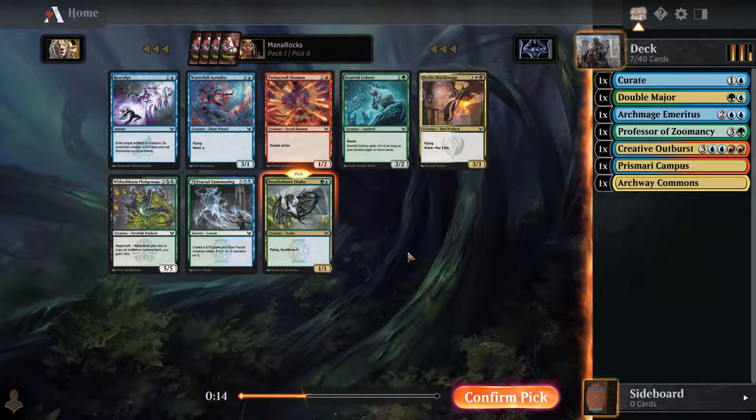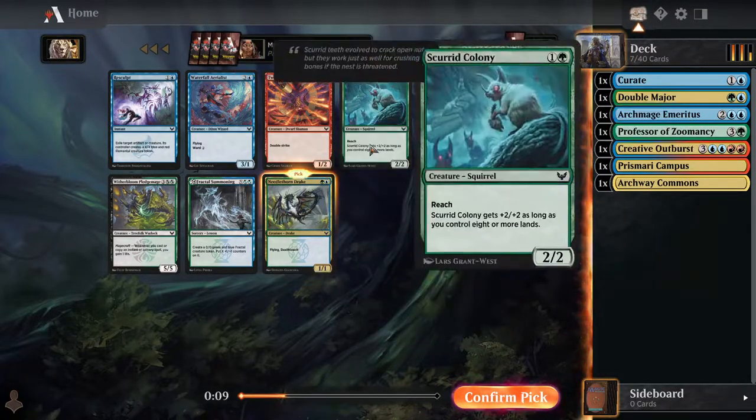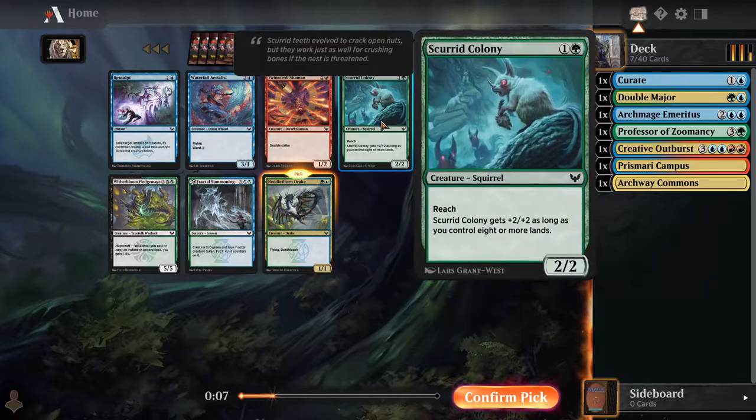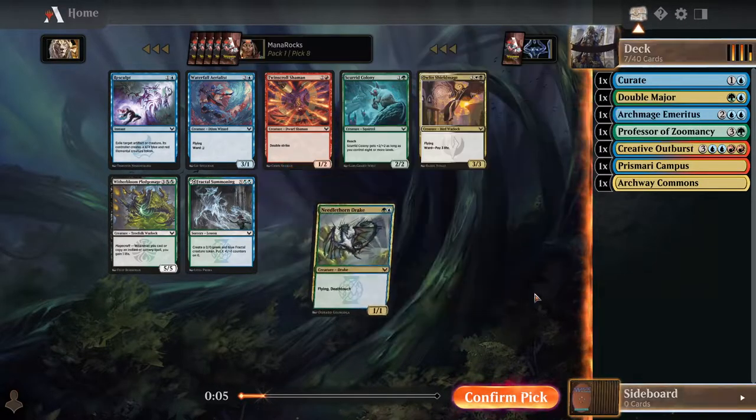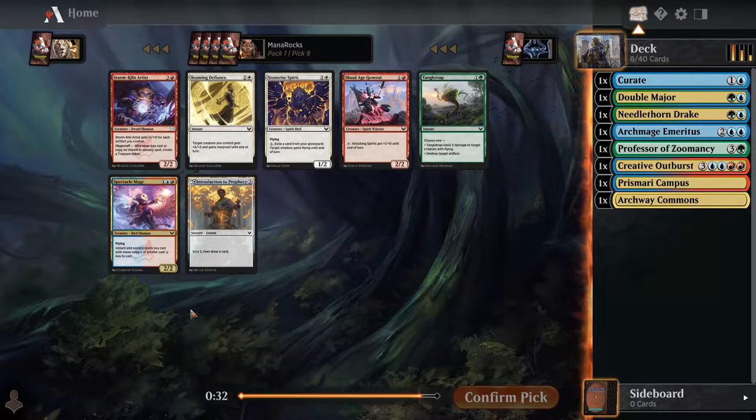See, this is where our first draft catches up to us, because I don't know which of these two cards is better, comparatively. It strikes me that this one's actually better, but I'm going to take the gold card, because how do you not take the gold card?